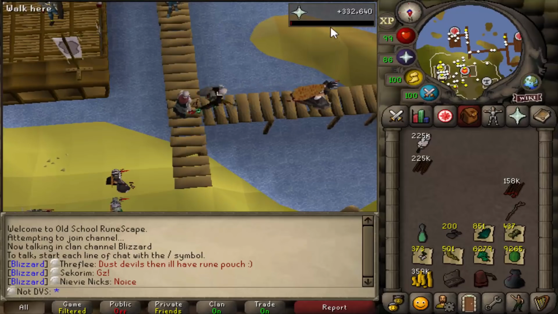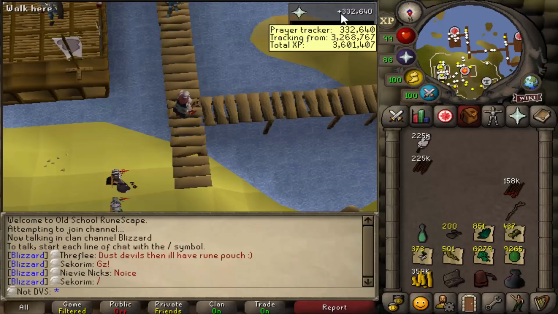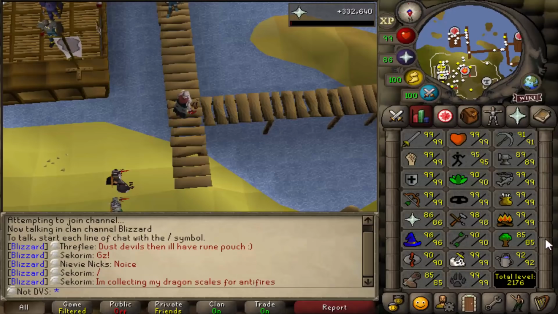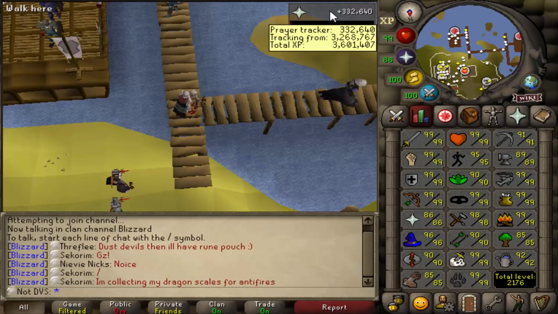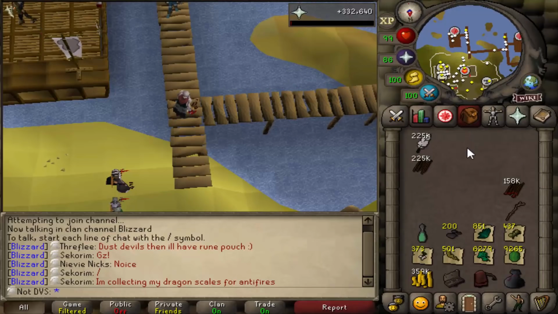You guys can't see it right now, but when I started doing pest control, I reset my farming counter and also my fletching counters. So I can just get an idea of when I finish pest control, how much XP I got and everything. But yeah, I'm just going to continue with this. The next level you guys see will probably be this farming level. I want to try to max out my pest control points before I go and exchange them again. So it's going to be a while before you guys see something.